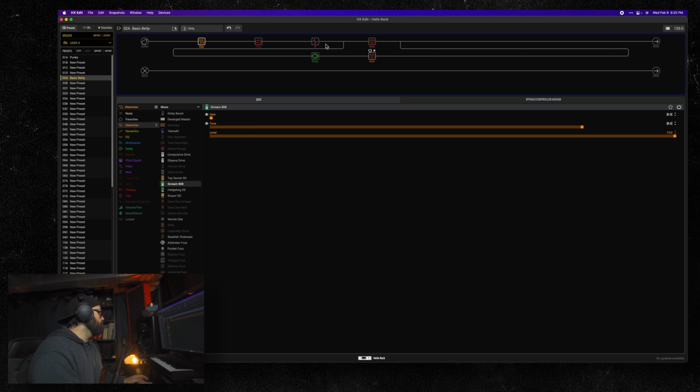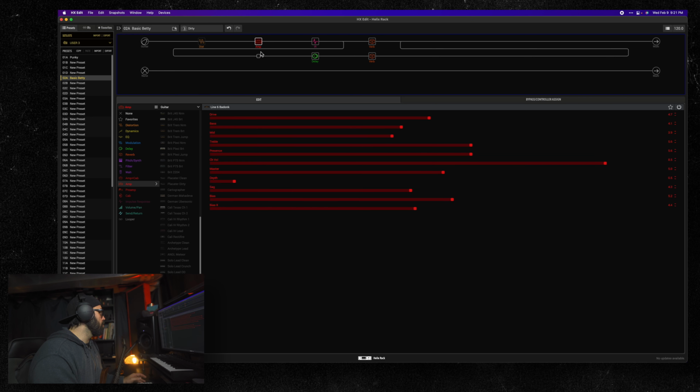All right, so we're in our dirty channel. I want this off. So this is another thing you can do. You can just bypass effects, turn off our distortion block. I'll hit save, Command S to save, or double hit the save button on the Helix Rack. I'm going to bring the drive down.